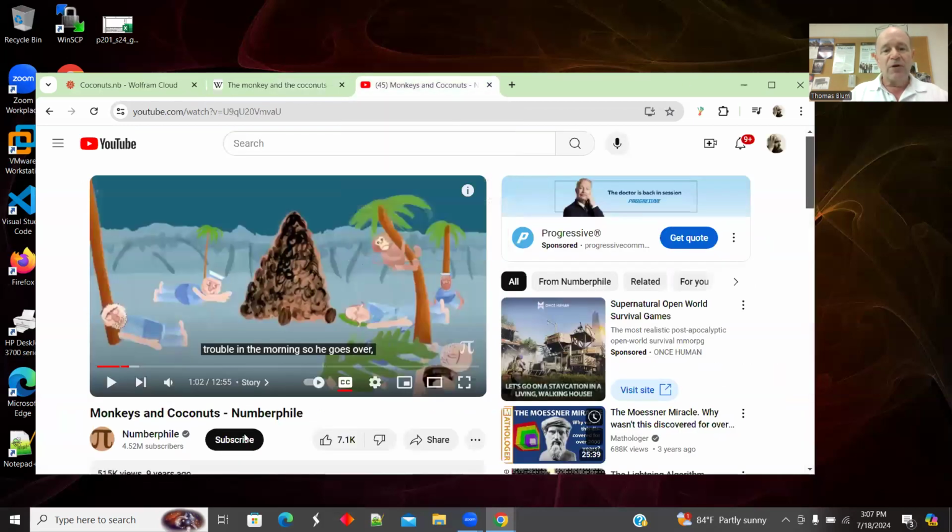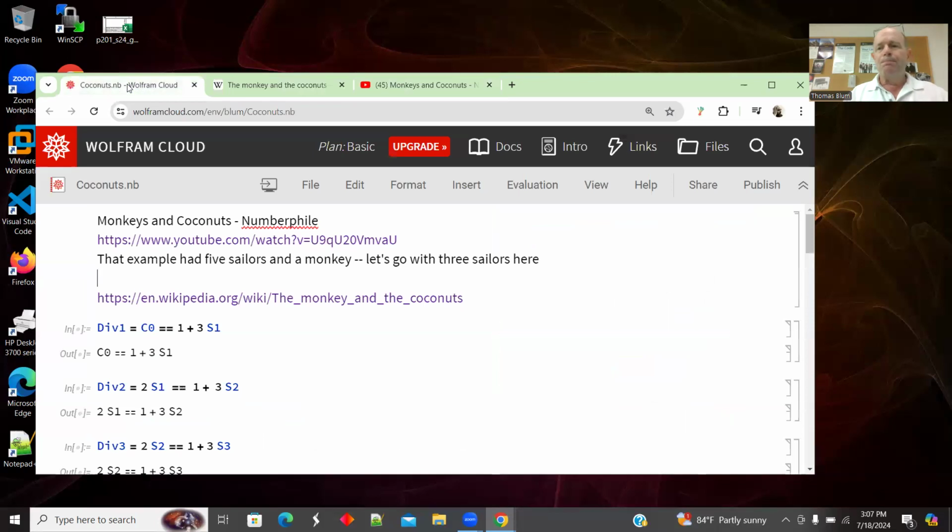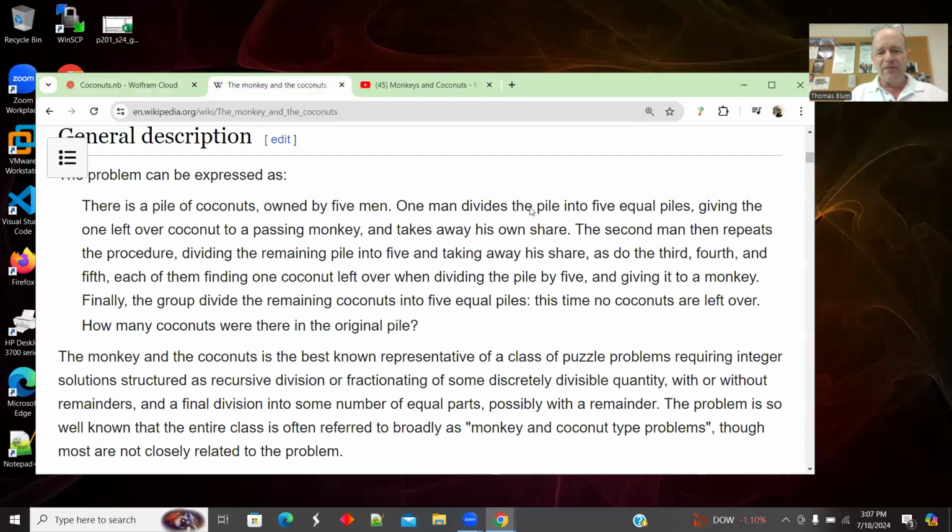Okay, so I'm going to take at least some of the approach found in the Numberphile video, write a set of equations, and borrow their notation. But I'm going to do three sailors because, I don't know, I'm lazy. In the five-person coconut problem, there are in the end six divisions of the coconuts: each man individually, and then at the end as a group.